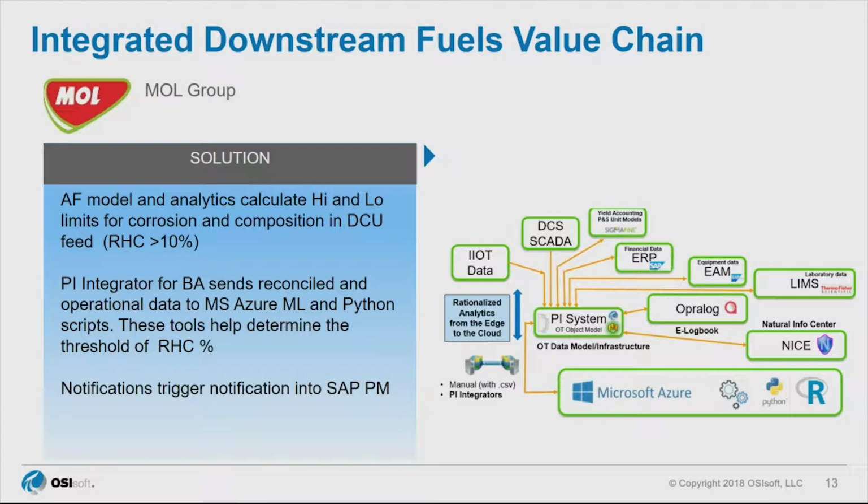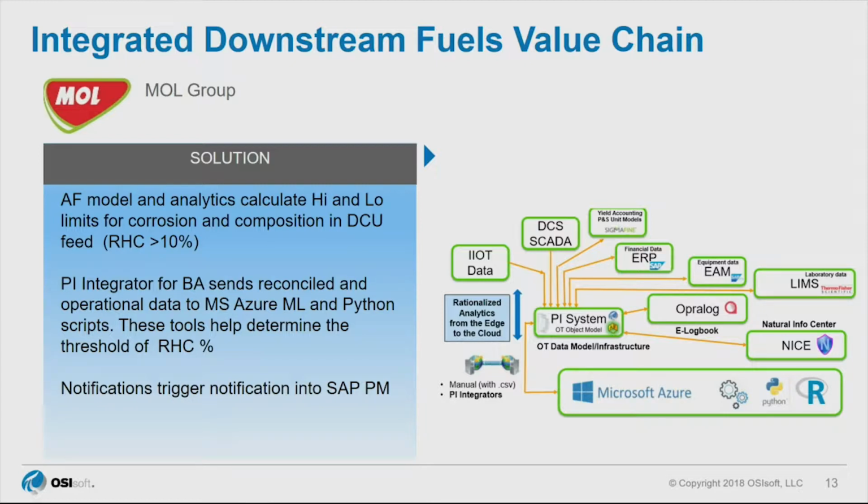And here I'm showing an architecture, or a very high-level architecture, of all the tools that they are using. So as you can see, this is not one single solution working to give them the answers they have. It's a combination of several of them. Sigmafine is doing the yield accounting and mass balance processes, but they have SAP for production costing and for maintenance. They have the PI System at the heart of it, collecting the data from all the different sources, but also sending that data into machine learning.